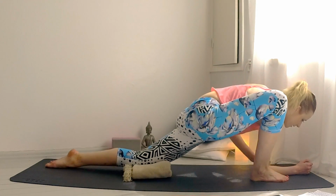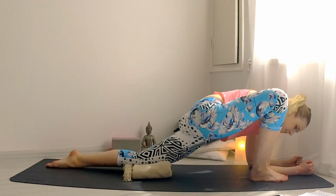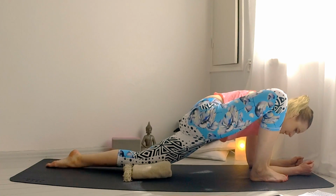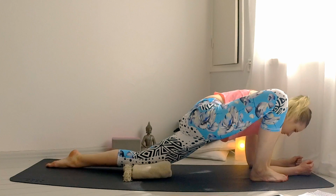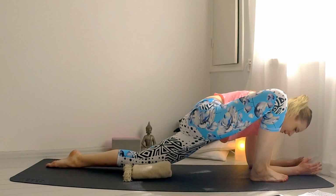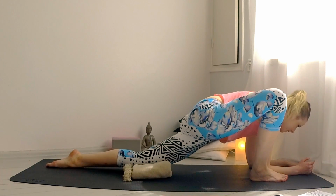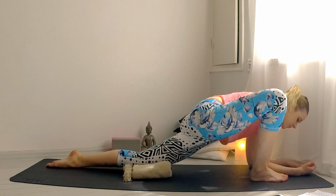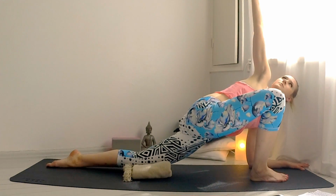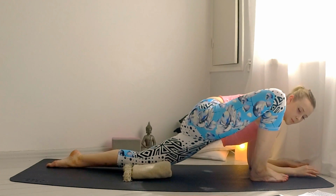Also, you may have your hands come down on your forearms and stay here. This is already really deep. Stay where you decided to be. You may also, if you want to twist your body a little bit, and you are on your forearms already, if you have your right leg in front right now, then have your left forearm stay on the ground, and you lift your right arm up to give your body a little twist. But you can also just stay here.